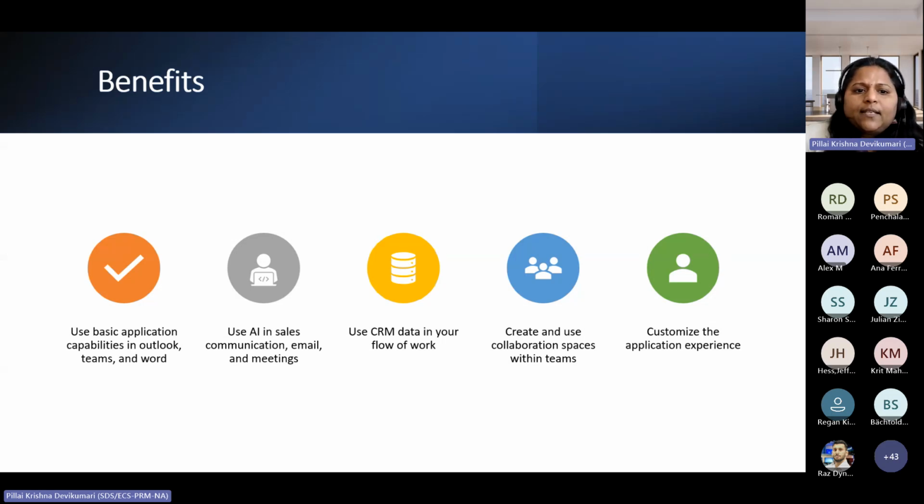Second is, with AI everywhere, I need information not only within my available space. I also want to access information about a user in a particular geography, or about a customer in a particular territory. So I will be able to use my AI in sales communication. I will be able to access existing emails and meetings, and I also have insights into how the email conversation is happening and how the meeting engagement happened.